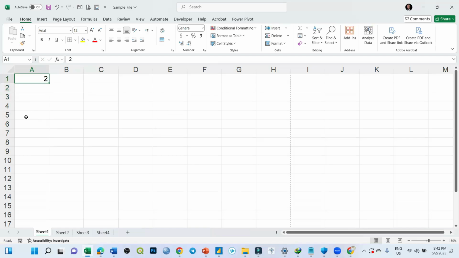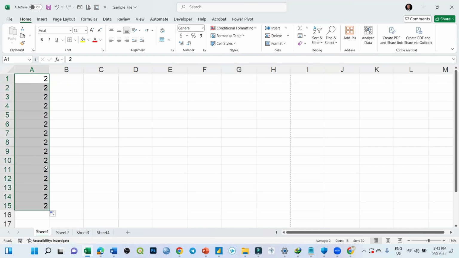So now, if I want to duplicate, that means I want to drag whatever is inside this A1 across, maybe up till row 11. So all I need is to come here at the edge of the cell. You see now my cursor turned into a black plus. Not like before, when it was white. Now it turned into black, a black plus like this. So now if I hold left click again and I drag down, it's going to duplicate the 2 for me.